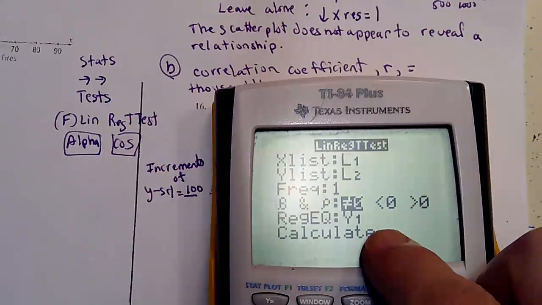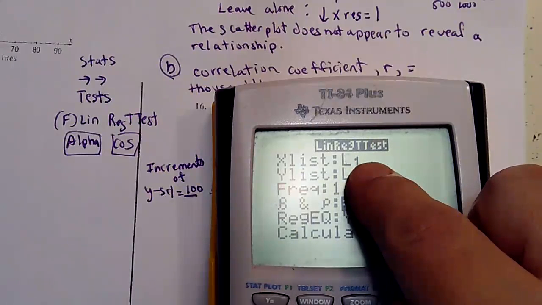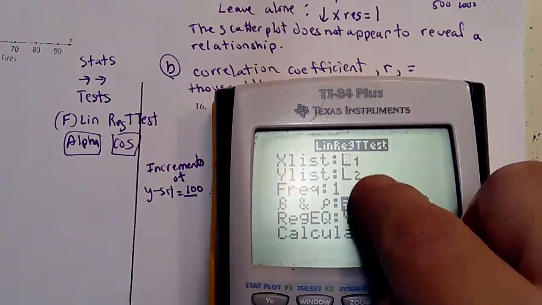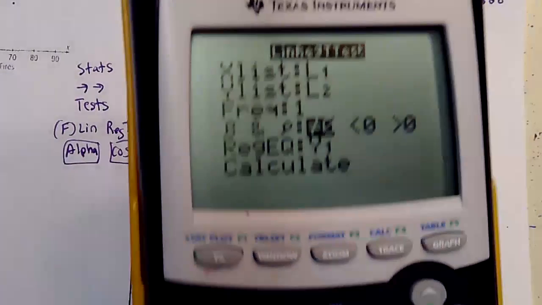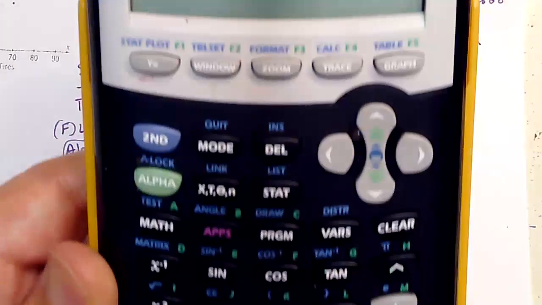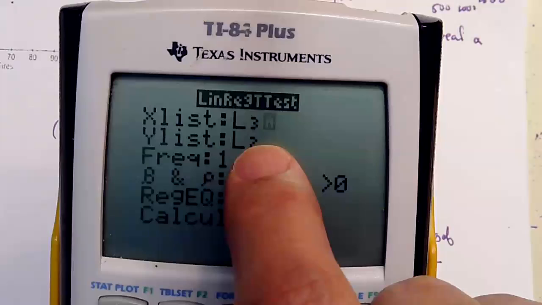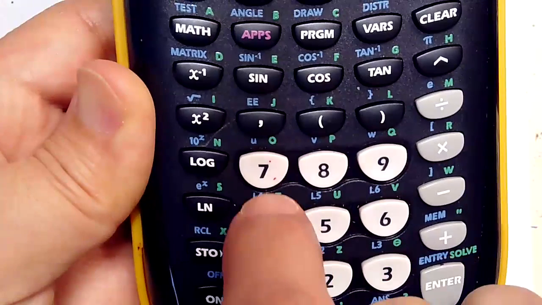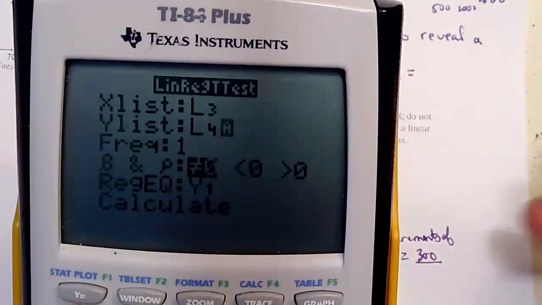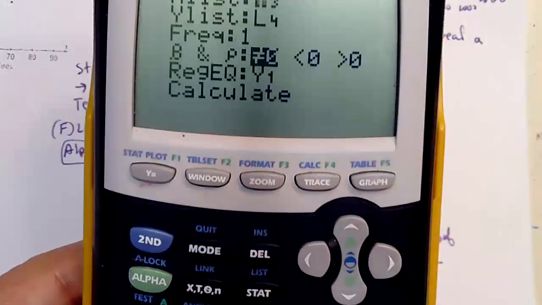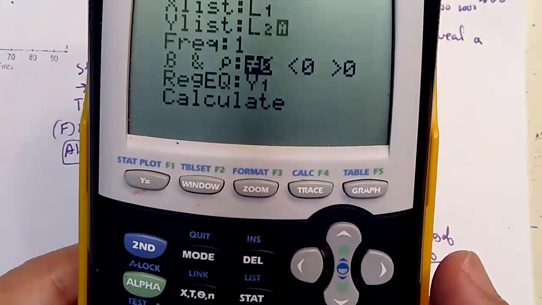But you want to just make sure, did you put your X data in the first column, L1? Did you put your Y data in the L2 column, or did you change it to L3 and L4? Because if you did, then you need to keep up with that and change that. And the way you do that is if you put this in L3 and L4, you just hit the second button and then 3. See? And that changes it to L3. And if you need this to be L4, you just hit the second button and then number 4. Because see, that's L4 in blue? And see how that changes that? So you don't always have to use L1 and L2. If you want to use different columns, you can, but then just keep up. So I'm going to change it back to second 1 and second 2. All right.